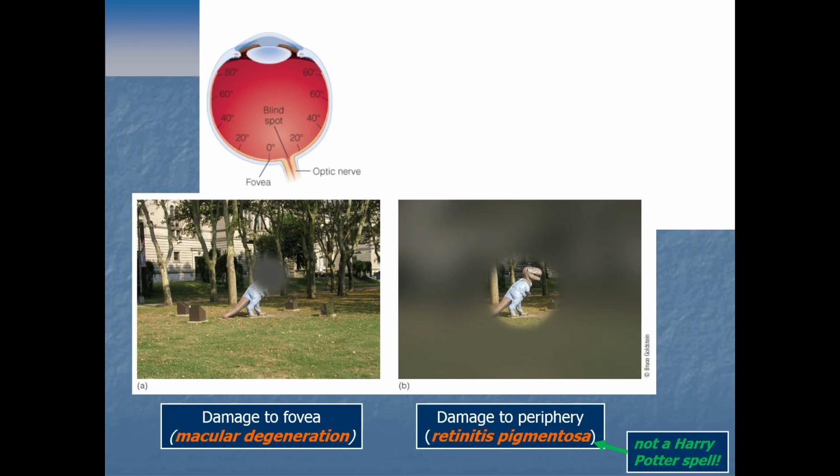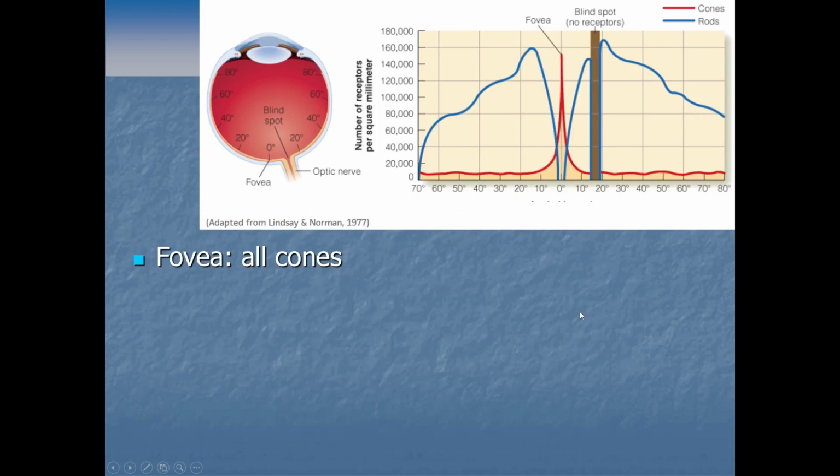So macular degeneration and retinitis pigmentosa are damages to those two parts of the retina that we've talked about, the fovea versus the rest of it, the periphery. Now, let's look back at that image of the eyeball here where they've labeled the retina by how many degrees each part is from the fovea at the center. What we've graphed on the right, this diagram on the right here, is how many rods and cones there are at different parts of the retina. And you can see it's counting by like tens of thousands per square millimeter. So we do have lots of them in there, but we can see how dense they are at different parts of the retina. So 0 degrees here, that's the fovea. 20 degrees to the left, that would be at this part of the retina, and so on.